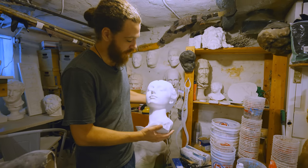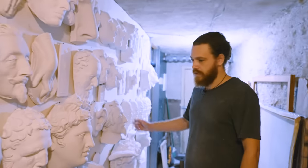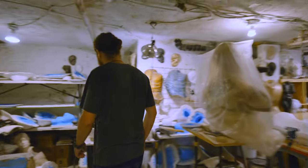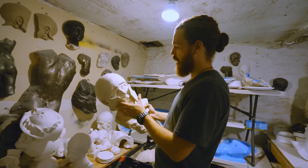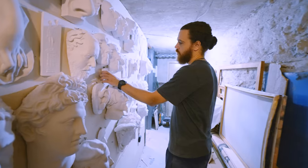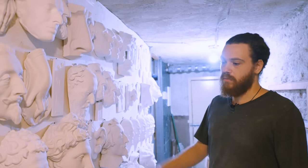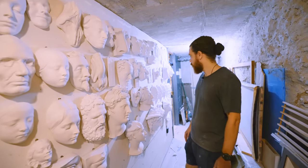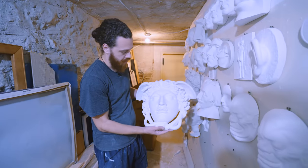This is where I do all that work. These are some of the collection represented here. The main reason I started this business is there's so much expansion in the atelier and academic art world — with online classes, more schools cropping up seemingly every month — and these casts are really hard to find and often prohibitively expensive, so it was my goal to make them affordable.